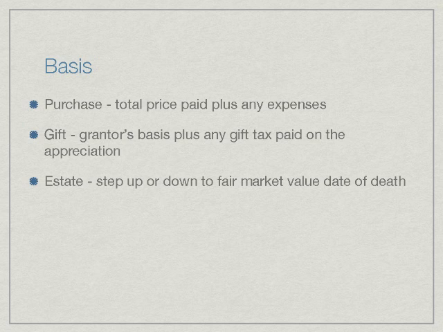If you acquired the property as a result of someone's death, then your basis is the fair market value of the property at the date of death, or in the previous example, $100,000. We used to say step up in basis to fair market value at date of death, but some property values have decreased.